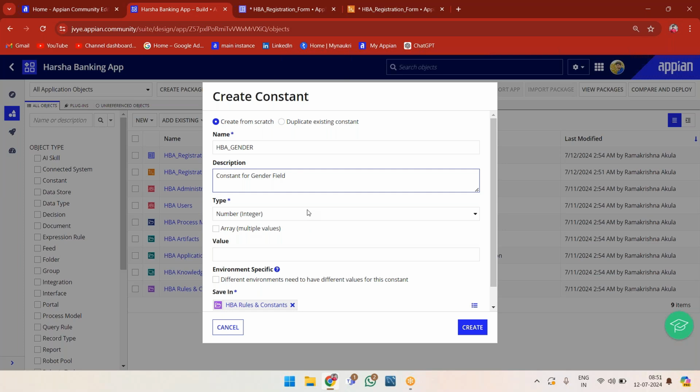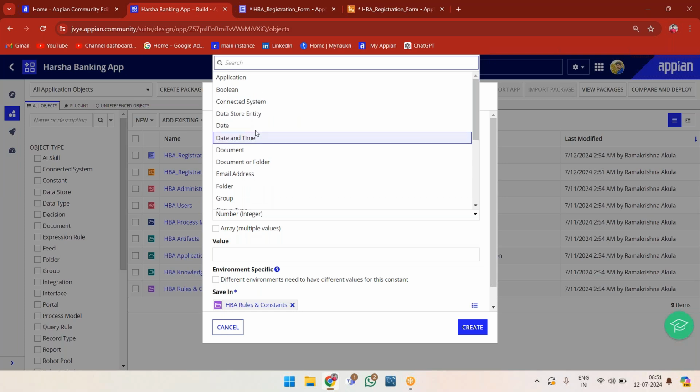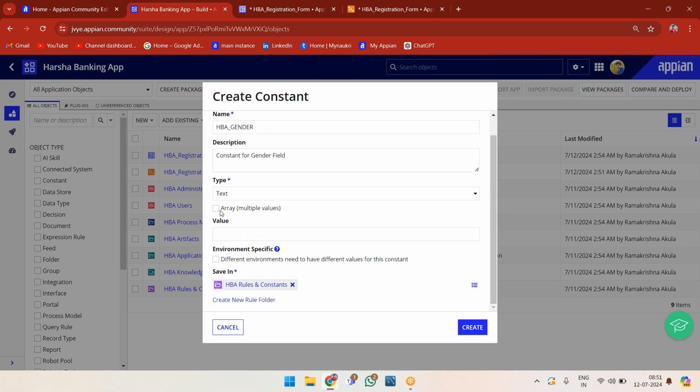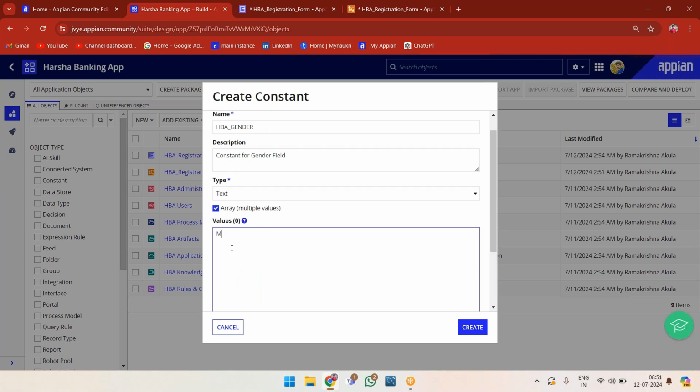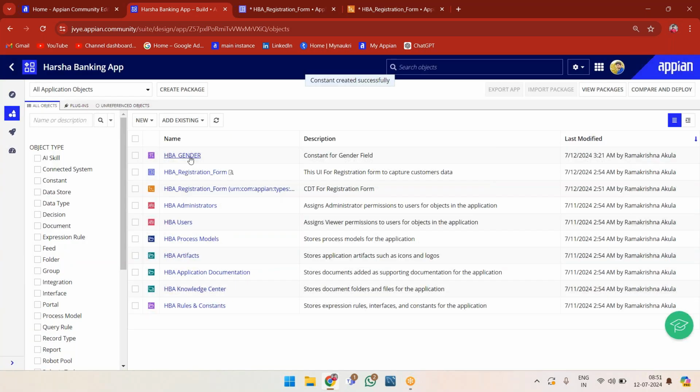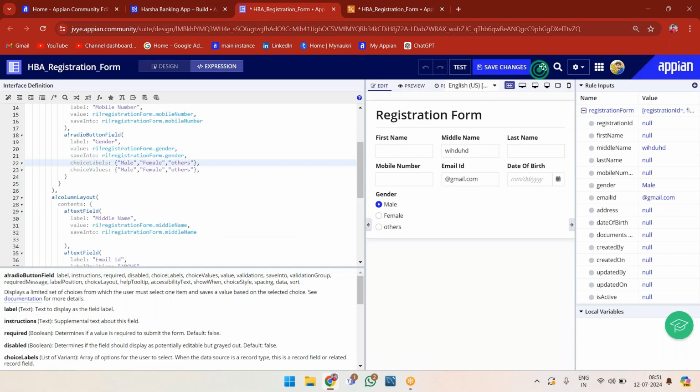Male, female, and others come under text, so I'm selecting text in the drop down and clicking on array. Why? Because they have multiple values: male, female, and others. The three values are completed. You just click on create. The constant is created.